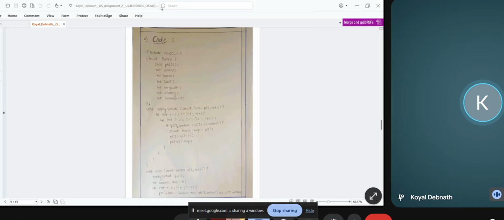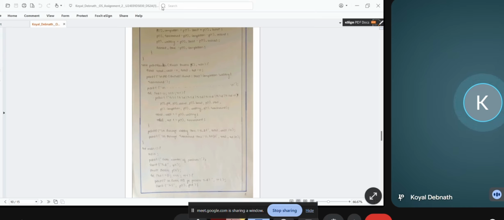For each process, start is equal to the max of current time and arrival time, since the CPU may be idle until the process arrives. Completion time is start plus burst time, and turnaround time is completion time minus arrival time. Waiting time is start time minus arrival time. The current time is updated after each process finishes. This simulates non-preemptive FCFS behavior accurately.